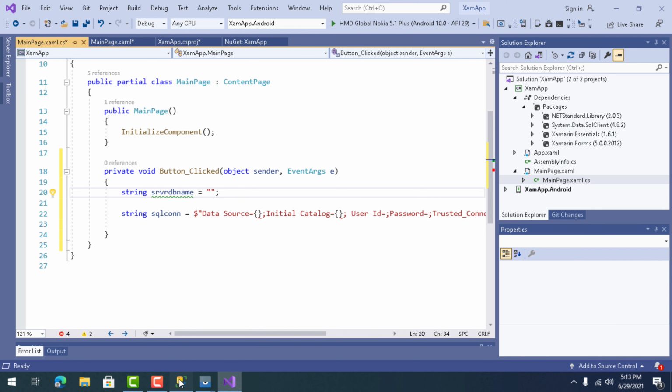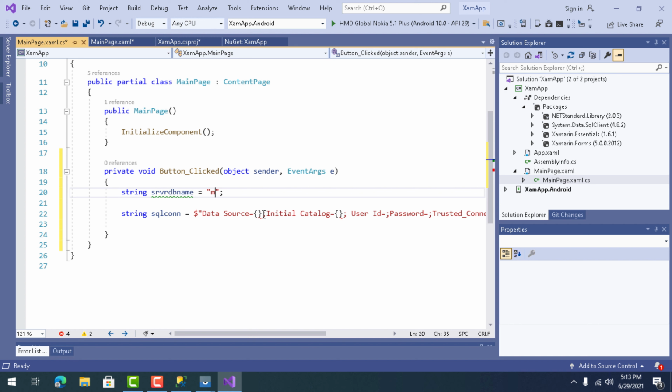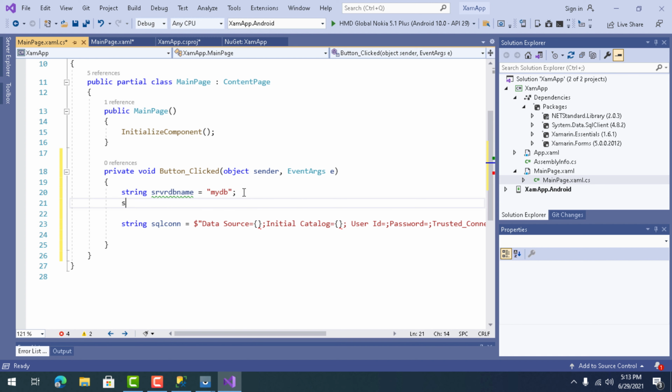So you can get your db name from here, and then we have already defined, right? So this is the db name that will be used. So let me minimize it, and then let's paste it over here, or just type it, that is a short db name. Now next thing is we need a connection, right?